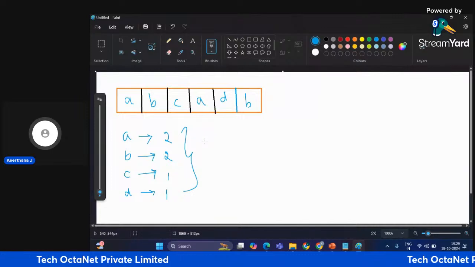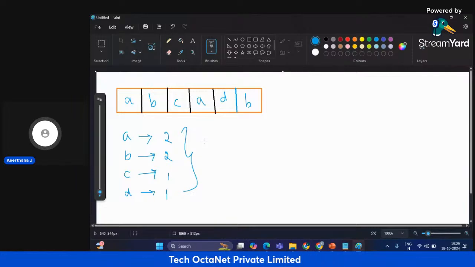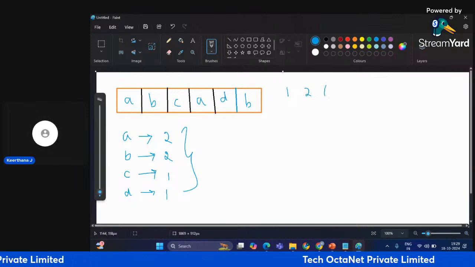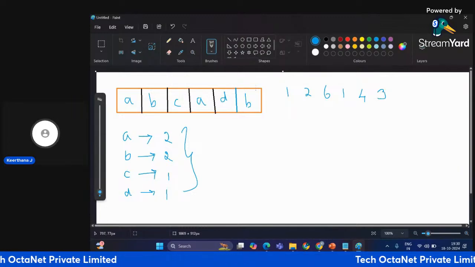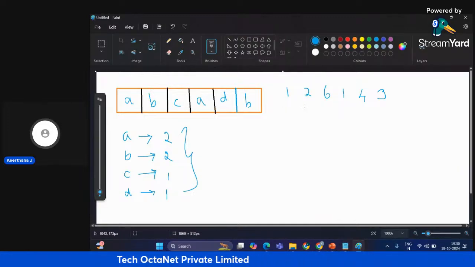Or you can sort the array. I think you know what sort means. If you have an array like 2, 1, 2, 6, 1, 4, 3, when you sort it in either ascending or descending order, the elements of the array will change. If you sort it in ascending order, the array elements become 1, 1, 2, 3, 4, 6.